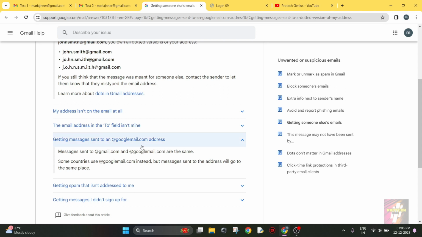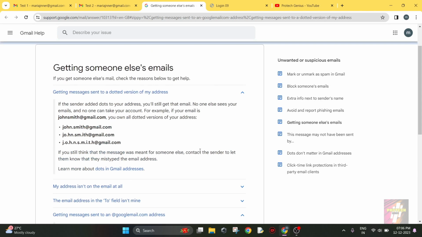Gmail's abbreviation is obviously Google Mail, and so they own the googlemail.com domain too. If you go and see, you can read the message over here: messages sent to @gmail.com and @googlemail.com are the same. Some countries use @googlemail.com instead, but messages sent to the addresses will go to the same place.